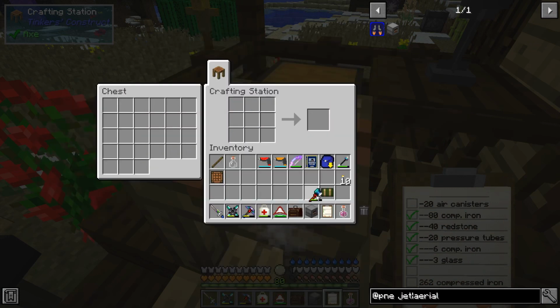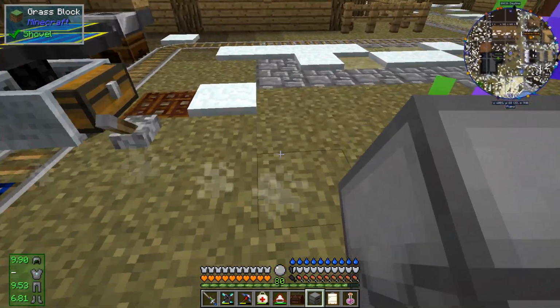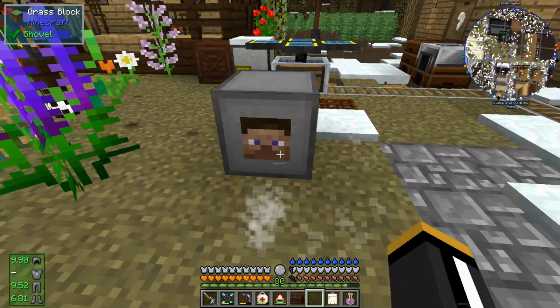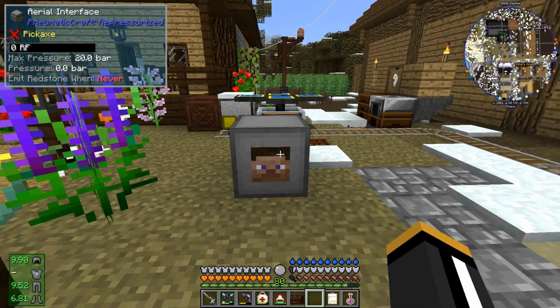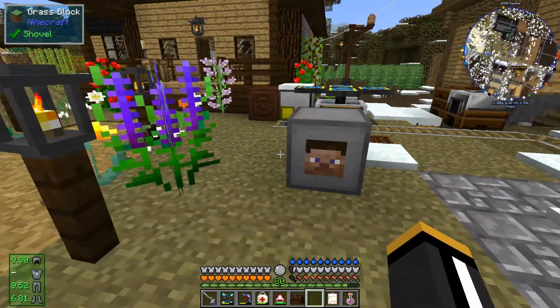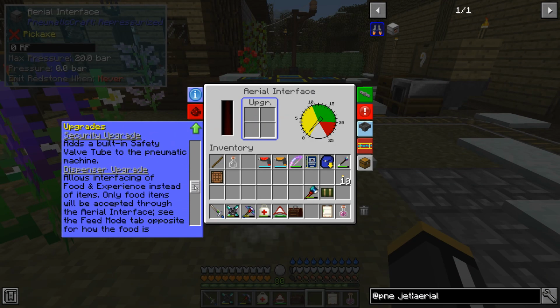So what the aerial interface does is it allows us to interface with our player remotely. So we can automate the insertion or removal of RF and air pressure and items. And then if we do give it a dispenser upgrade, instead of items, we can interface food and XP.